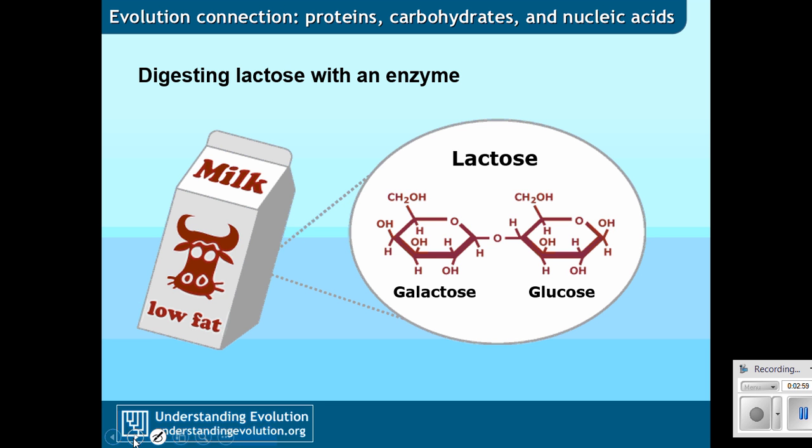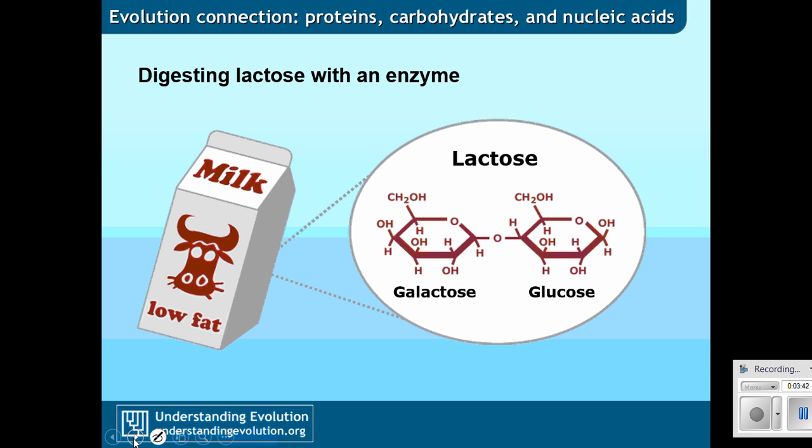Now, if we look at digesting lactose with an enzyme, we know that enzymes have a lot of different functions. Enzymes are specific types of proteins, and they're important in living organisms because they speed up reactions. Think about all the reactions, like metabolism, breaking down different things within the body to use for energy, keeping everything clean. Those reactions have to happen really quickly and efficiently. So enzymes speed up reactions, and how do they do that? They lower the activation energy, or the energy needed to start a chemical reaction. So that's the function of an enzyme in review.